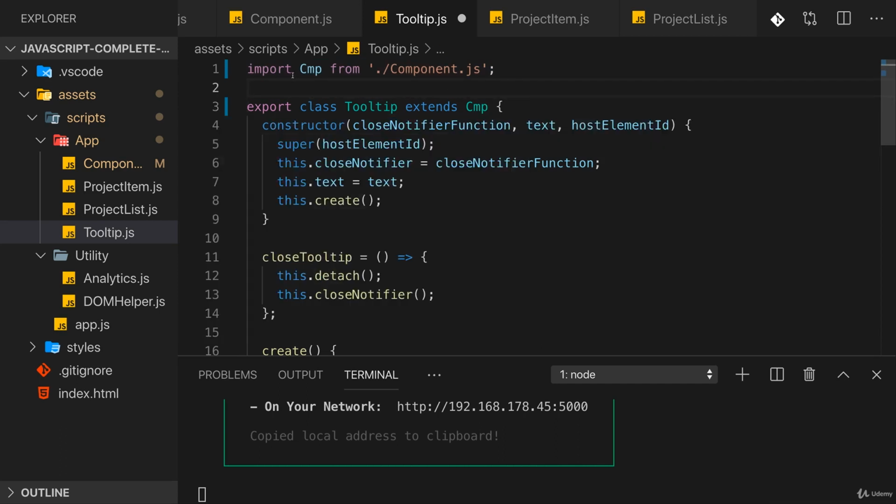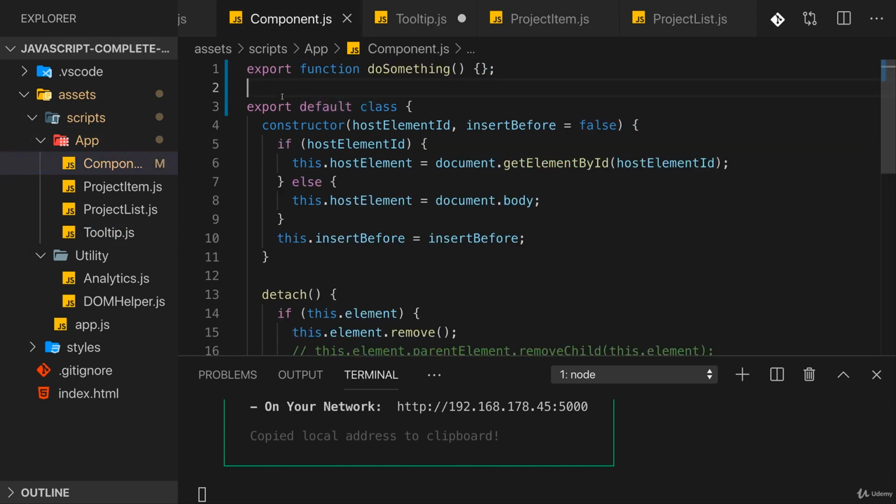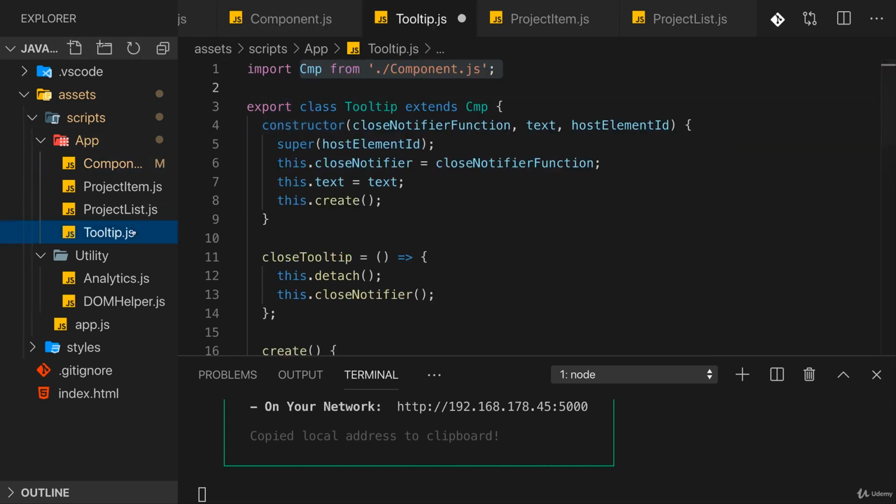And then here we could use CMP instead of component. This tells JavaScript that since you don't wrap this in curly braces, this should be the default export of that file. And of course, therefore, this syntax only works if a file has a default export, otherwise it will fail. So now with this line, we import the default export of this file, which in this case is this class, under that name, which is totally up to you.